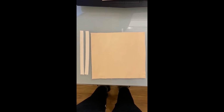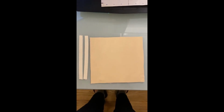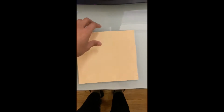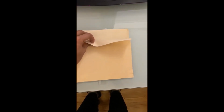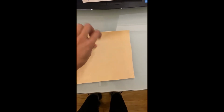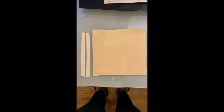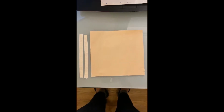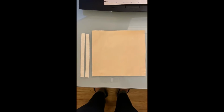Okay, so now that we understand the pattern, let's go ahead and talk about the cut pieces after everything is said and done. I have here my two pieces, which are just simple muslin. I believe you guys have cotton shirting. So again, two pieces. On shirting, it's a little tricky to identify what's the face of the fabric and what's the wrong side of the fabric. So make sure you identify that first, so that way you know what's going to be on the outside and what's going to be the wrong side of the face mask.